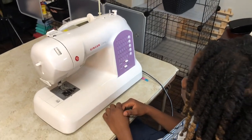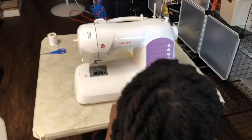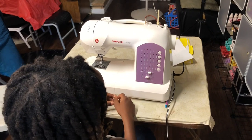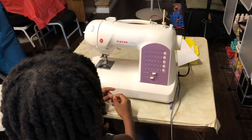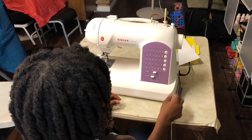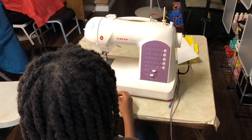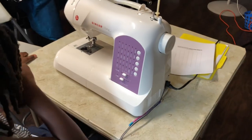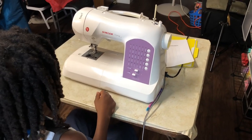So the first thing we want to know is, where is the hand wheel on this machine? The hand wheel is here. And which way do we turn the hand wheel? Turn the hand wheel forward. What do you mean forward? Towards us. Okay. Where is the on and off button on the sewing machine? The on and off button is right here. Okay. And what does the on and off button do? It turns the sewing machine on and off.